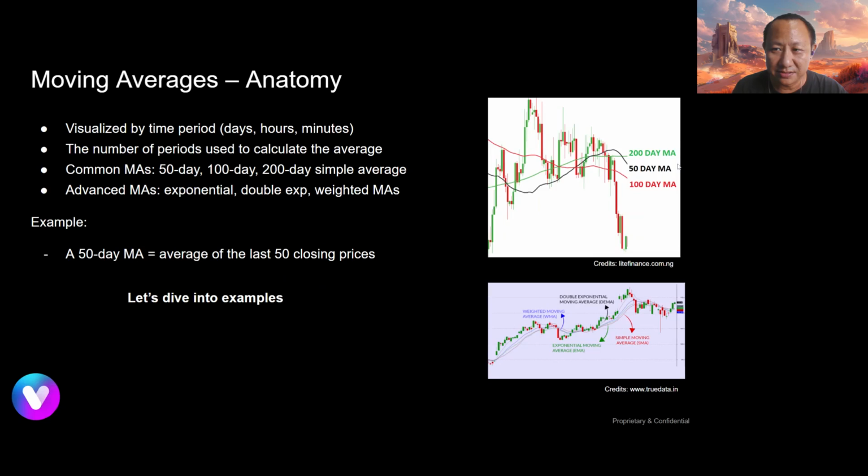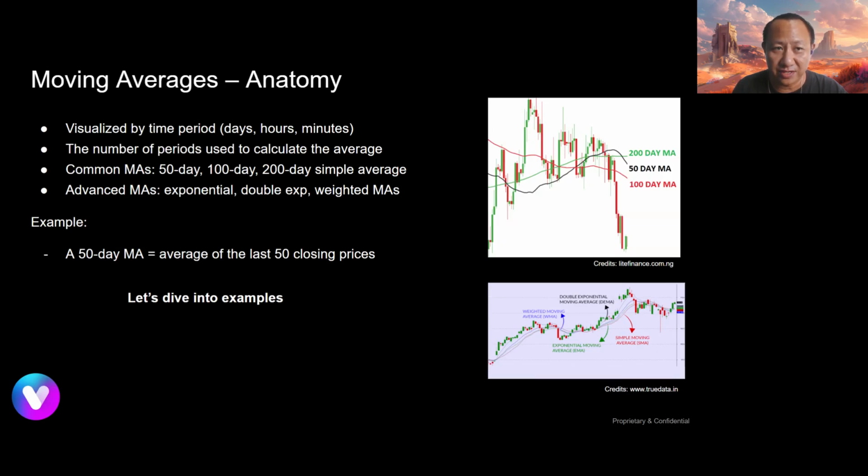So example here, you can see the black line. This is a 50-day moving average. And what it does is that it takes the last 50 data points, daily data points in this case, and it takes an average of that, and that's how they form the line. So the next day, the new data point is plotted here, and the next day is plotted here, and so on. That's how you get the black line.